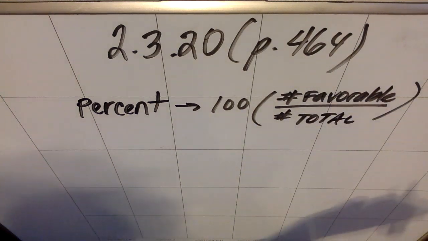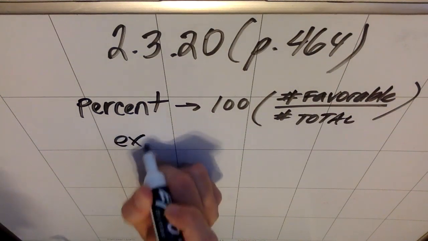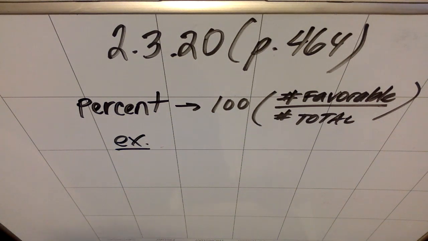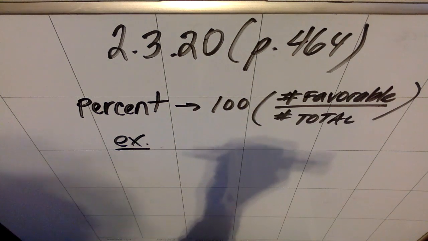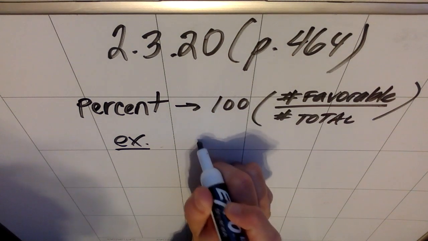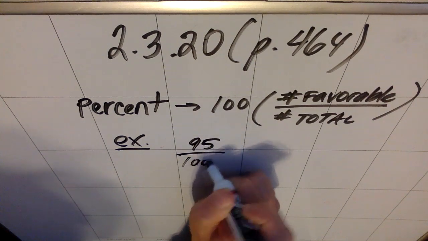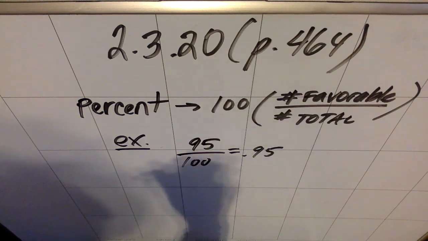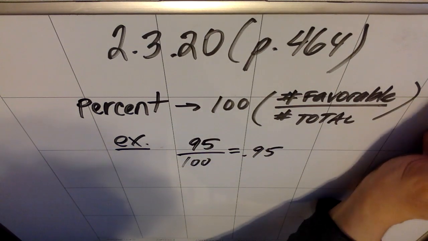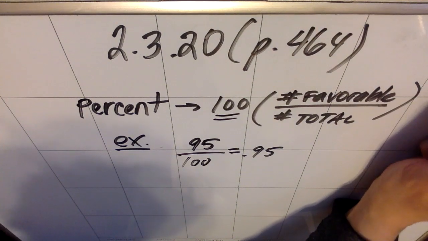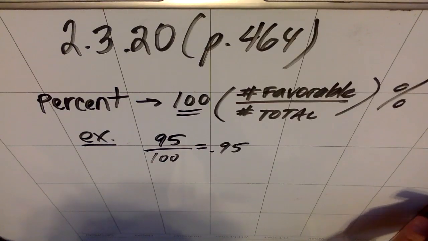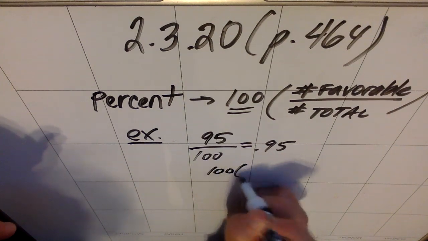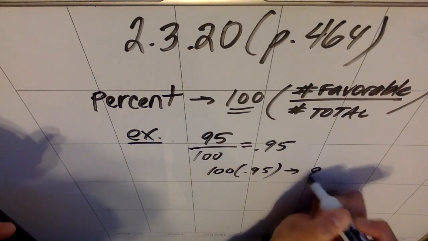Just as an example of what I mean by that, let's say I took a test and I got 95 questions right out of 100. Well, that wouldn't actually give me my percentage. The number I got right over the total would give me a 0.95. In order to make it a percentage, I multiply by 100, and then we usually put the percent symbol at the back, which, sorry, you can't see because the board went over too far. So 100 times that 0.95 makes it a 95%.